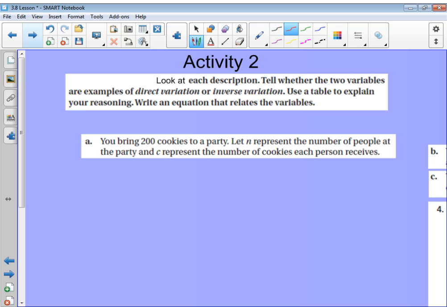Let's say we had, so n is the number of people, right? Let's say we had 200 people come to the party. That means that each person is going to get 1 cookie. Okay, so let's just throw out another number that's smaller than 200, and let's do ones that are easy to work with. So let's say we had 100 people come to the party. And if there's 200 cookies there, then how many cookies is each person going to get? Well, 200 divided by that 100 is going to give us 2 cookies per person.